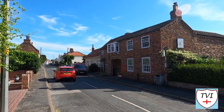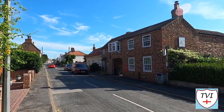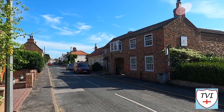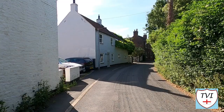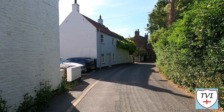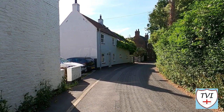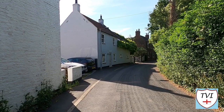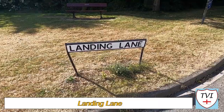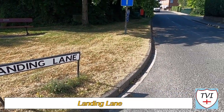It's served pretty well by almost every amenity you can think of. As well as the church there's a Methodist chapel, a shop, a primary school, a nursery and a huge playing field for the local children. The surrounding area makes up part of the Humberhead Levels and it's flat land mainly used for mixed agriculture. Hemingborough also sits just to the north of the River Ouse. Not that long ago Hemingborough was in the East Riding — it was transferred from the East Riding to the then new county of North Yorkshire in 1974.